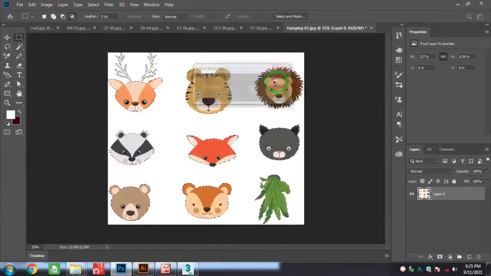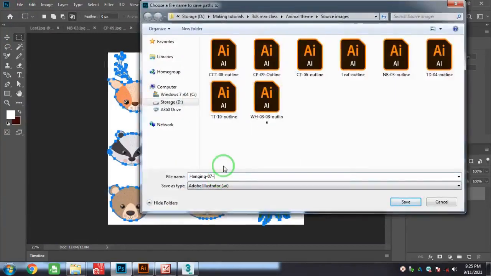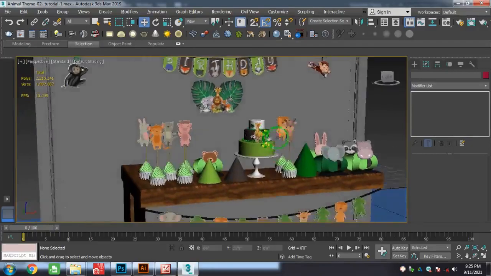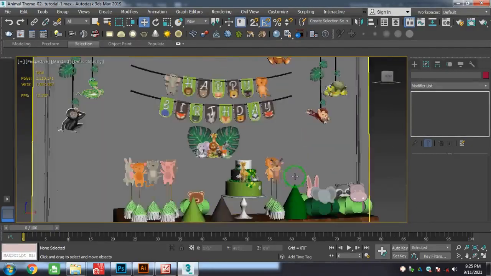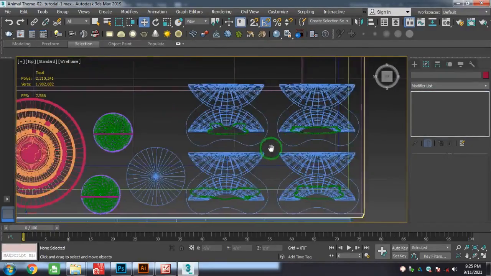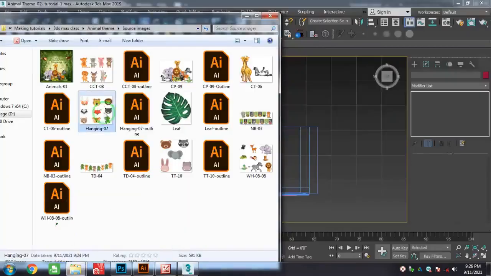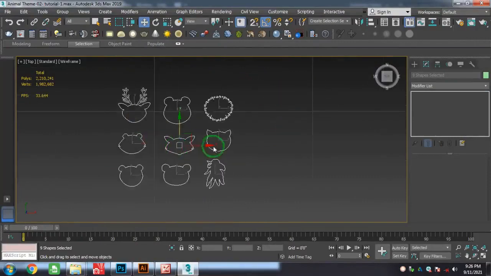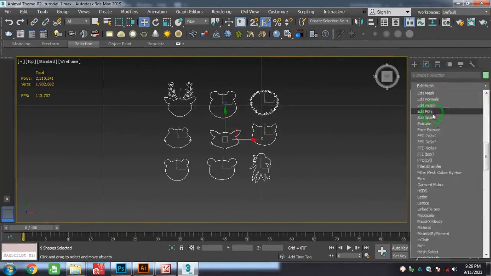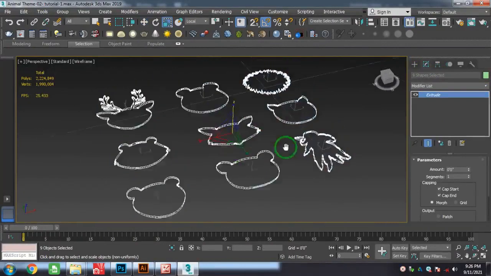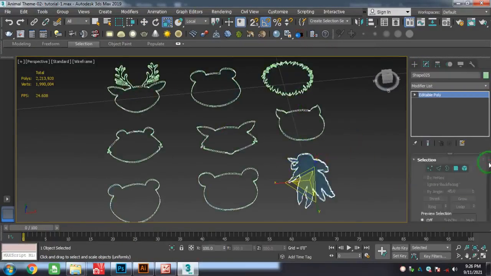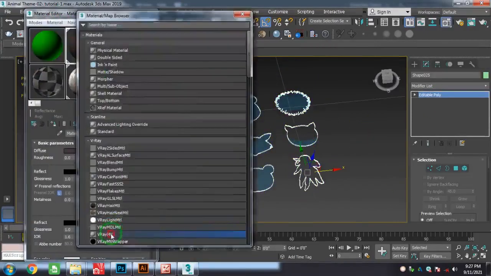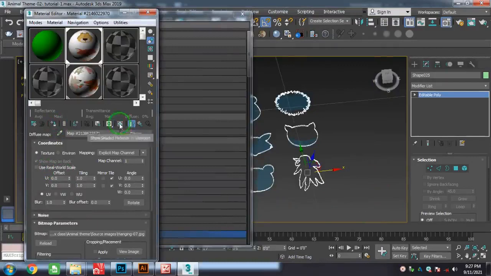just drag and drop it in 3ds Max, and select all and extrude all, and just scale, reduce the thickness, and you just attach all and apply this texture on this mesh, and make it UV map and detach all.